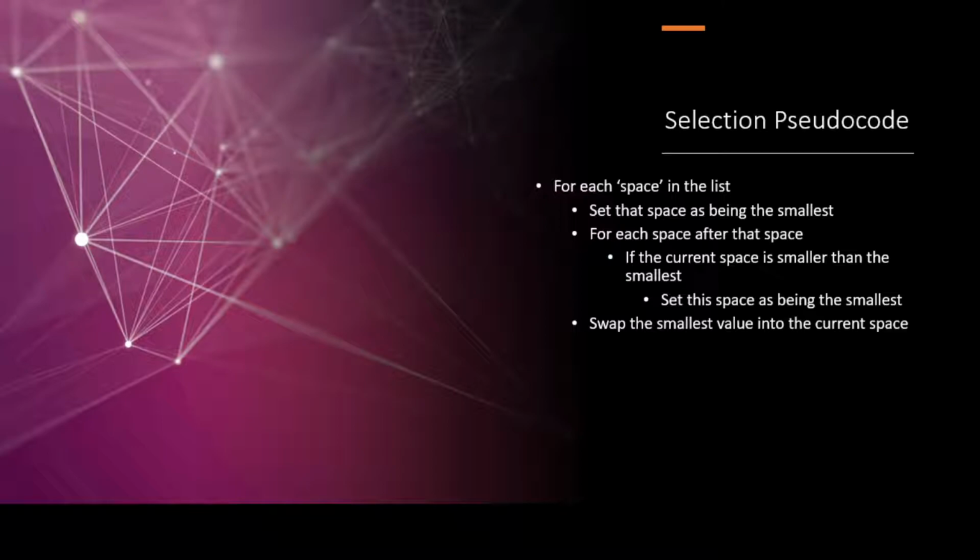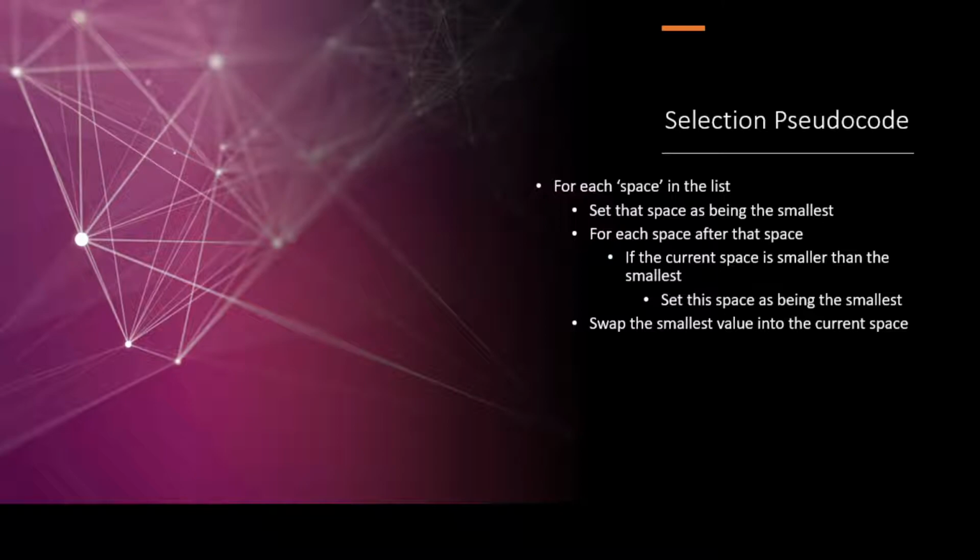And it's going to search through all the rest of the list until it finds the smallest value. If any other value is smaller than that value, it's going to set that to be the new index. After it's looked through the whole rest of the list, it's going to bring that lowest value down to the smallest space. Then it goes to the second one and does the same thing over again. So it finds the second smallest one, then the third smallest, then the fourth smallest, and so on and so forth.